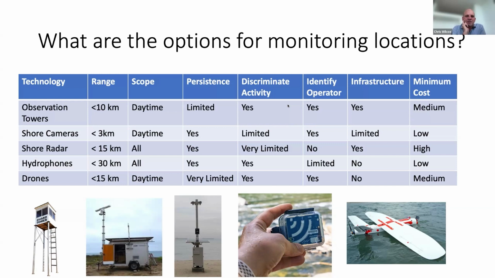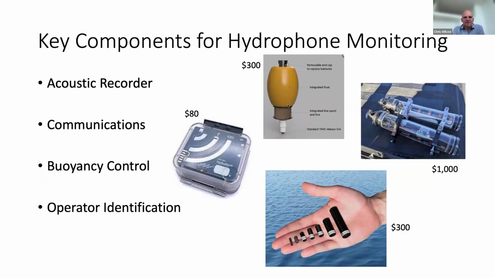In terms of infrastructure, this is probably one of the places where hydrophones have one of the biggest advantages in that they require very little infrastructure. So basically a concrete block sitting on the bottom at the minimum. And they're very cheap. The one that is in the photo there is about $80. So it's very difficult to match, even for something like a really simple shore-based camera. They're generally more expensive. Okay, so that's a bit of a scan of the horizon.